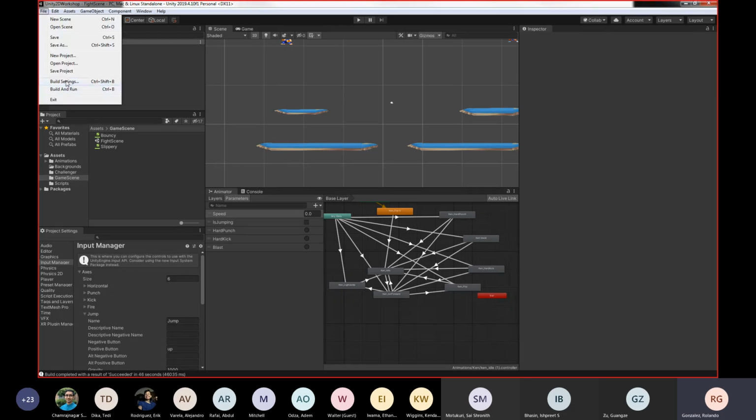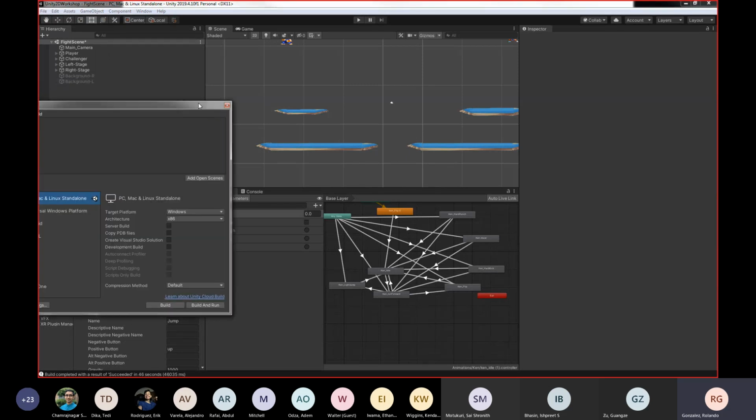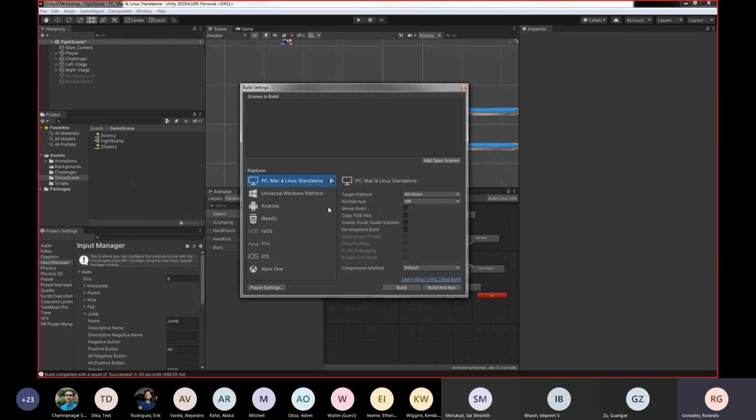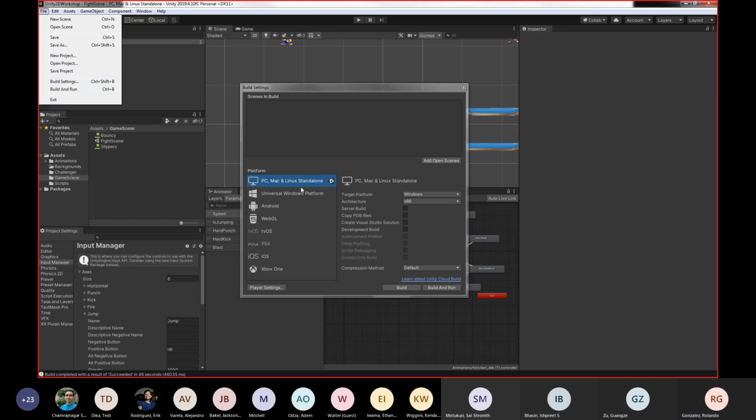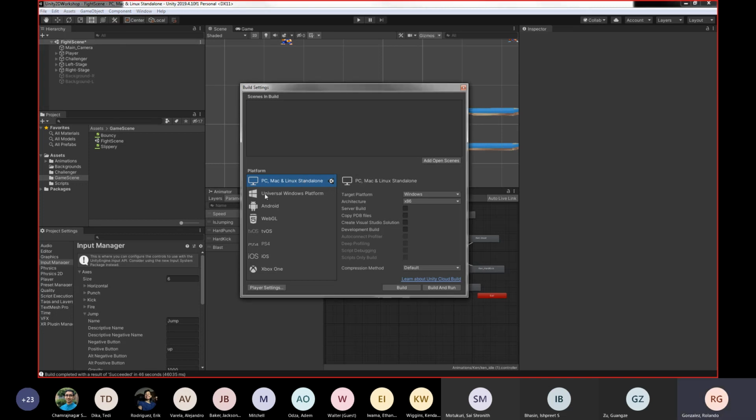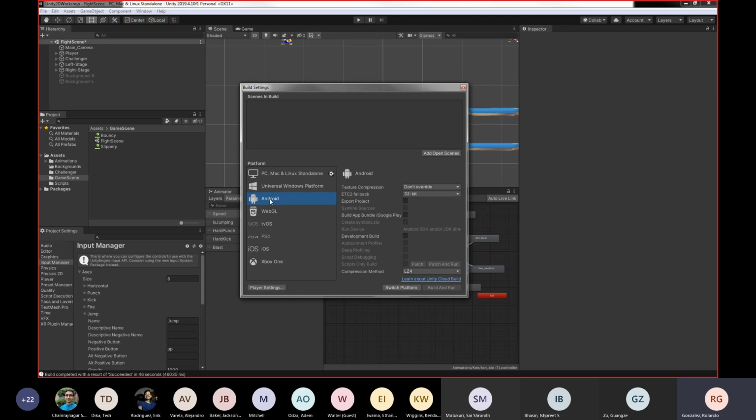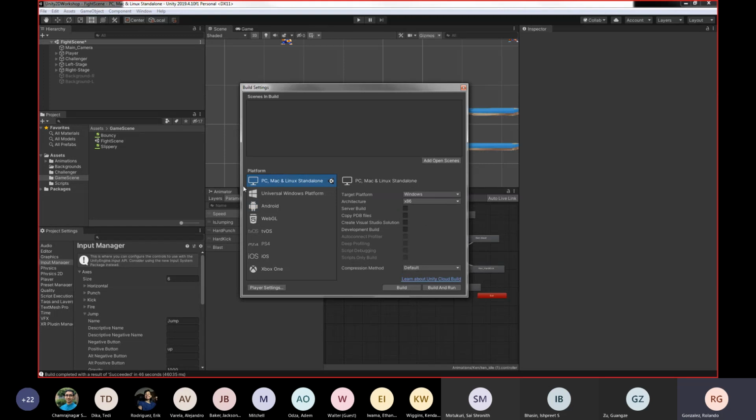One other thing to check, you'll probably have this already set on yours for your build settings, just because it's a part of the project. It should have already been assigned to PC, Mac, Linux standalone. This should be what's currently configured. If you go to your build settings under File, and here's the other options you'll be able to build for. So Android, WebGL, Universal Windows, and all these other ones. So the one that we'll be doing here is going to be this, the first one, the PC, Mac, and Linux standalone. And of course, you can do the build run here. Let me see if I can pull it over.